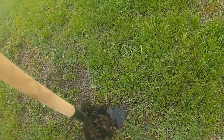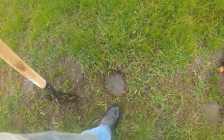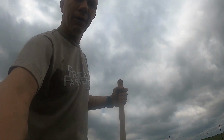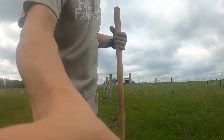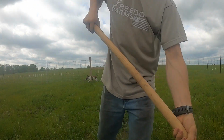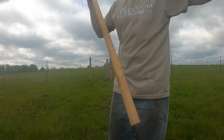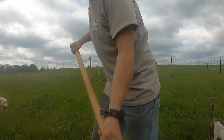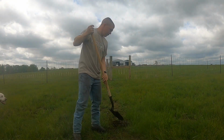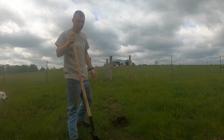I can't see from there. So these are pretty deep. I know you can't tell, but I'm not gonna stick my foot all the way down there. They're probably a couple feet deep. Those are from when we took the fence posts out that we were reusing. So now we're going to fill them in, because after they were in this paddock, we had several sheep that were limping, and I'm pretty sure they just happened to find the hole. There was one right here, we already filled it in, and then fill that one in, and then there's one more up there. Fill the few in over there too. Fortunately, we have all this fresh dirt that the sheep made this winter.